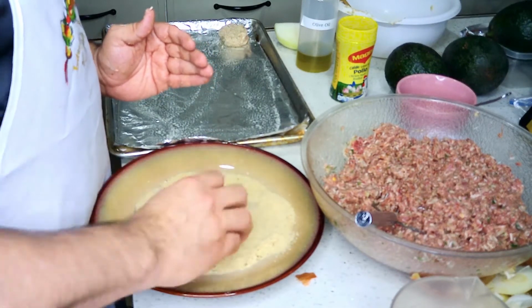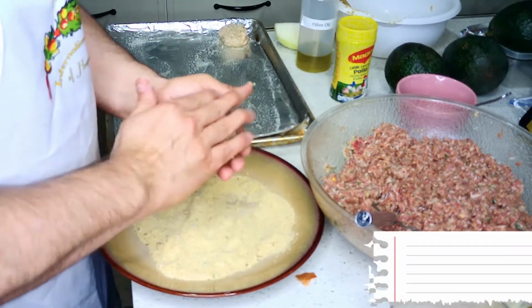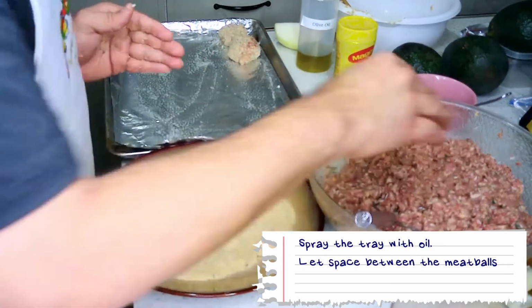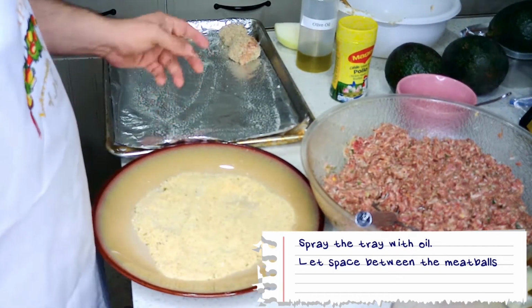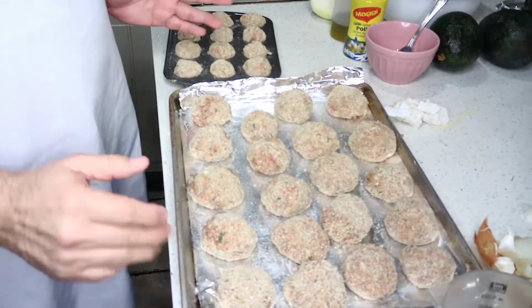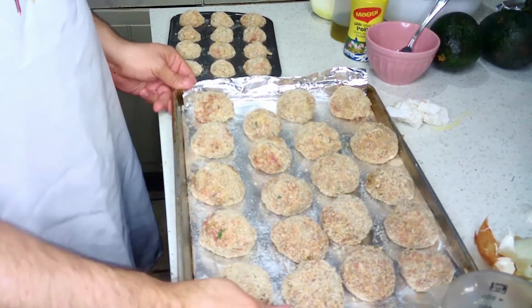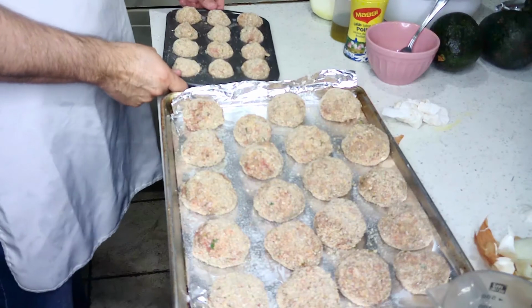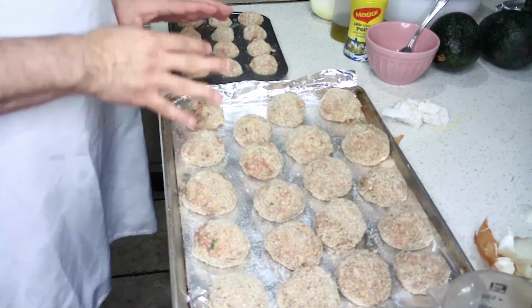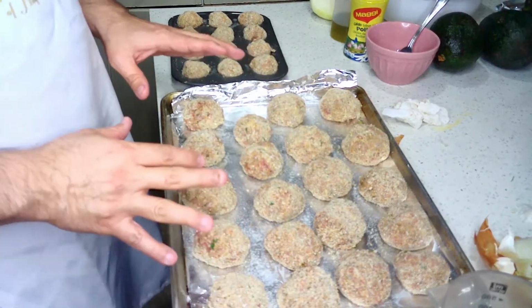Okay. Now in the tray that I put them, I sprayed it with oil. Okay. So that way they don't. And you want to give them a little bit of space, not too close. So as you can see, I did 2. One is big meatballs, if you are into big meatballs, and then the other one is the normal size. Okay, so I'm gonna go ahead and bake them for, again, these probably about 25 minutes or so. These more like 35, maybe 40 minutes.